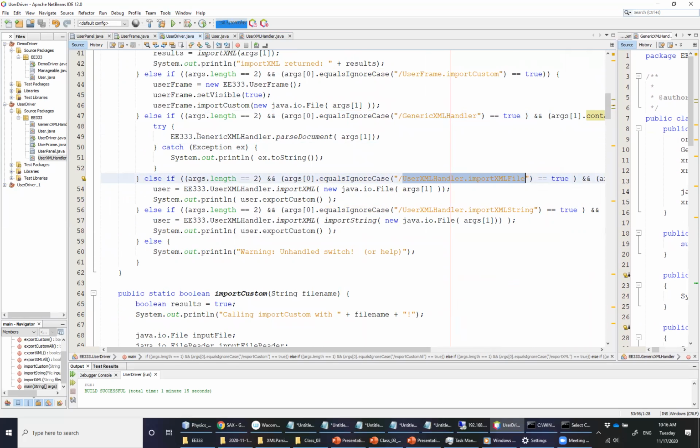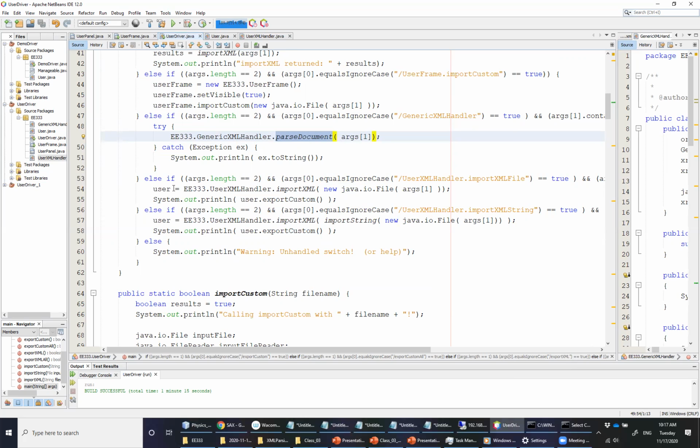The first one simply calls that generic XML handler .parse document. That first function that we saw, that first static function, if there's any issues, it simply catches the exception and prints the exception to the command line. Note here, we had to do this because the parse document threw the exception. In other words, it didn't want to handle the exception itself. It threw it to its calling function. The second and third examples don't need the try catch because we chose to handle the exception inside.